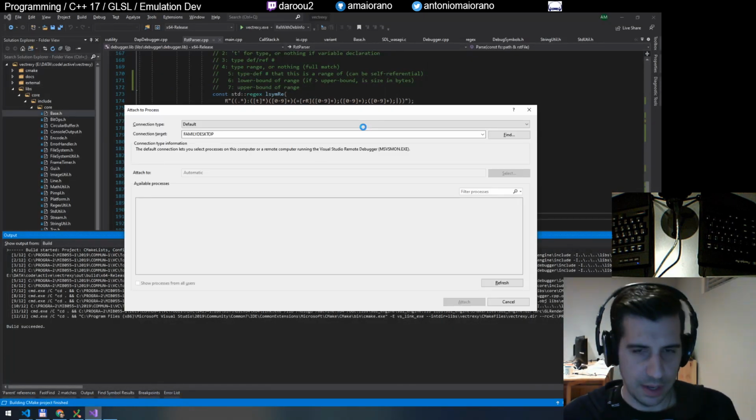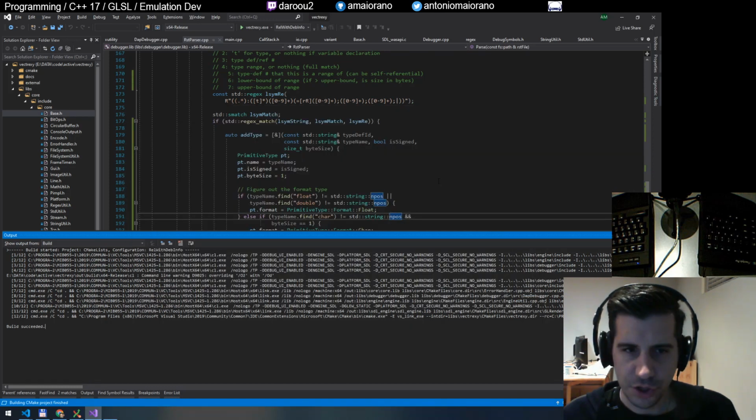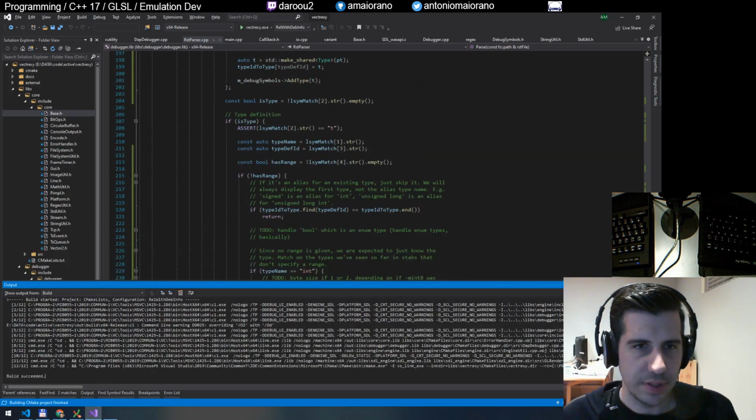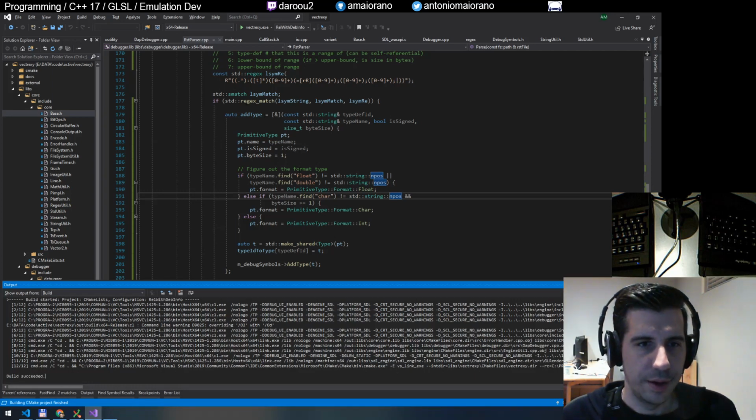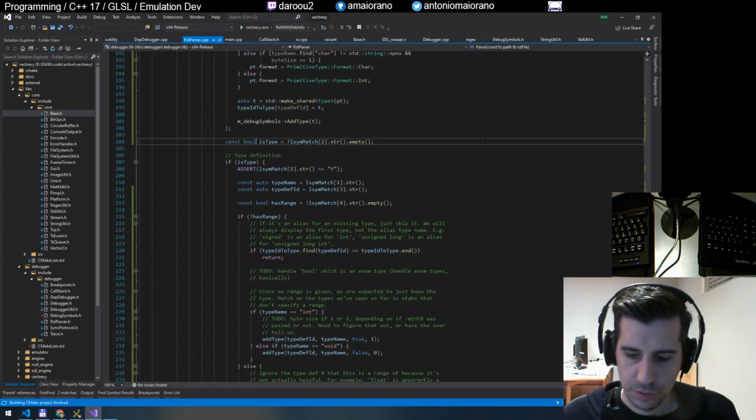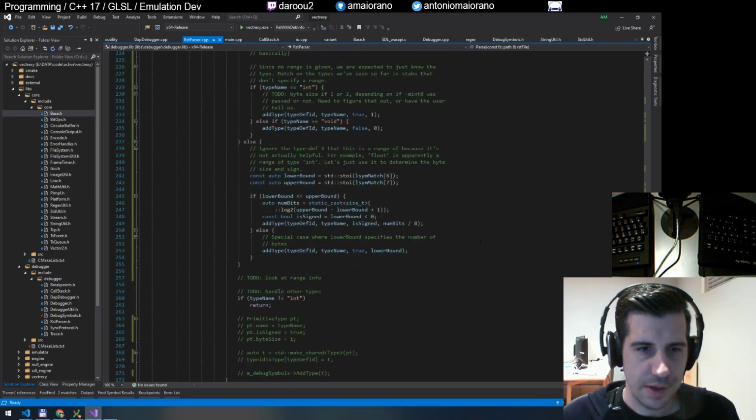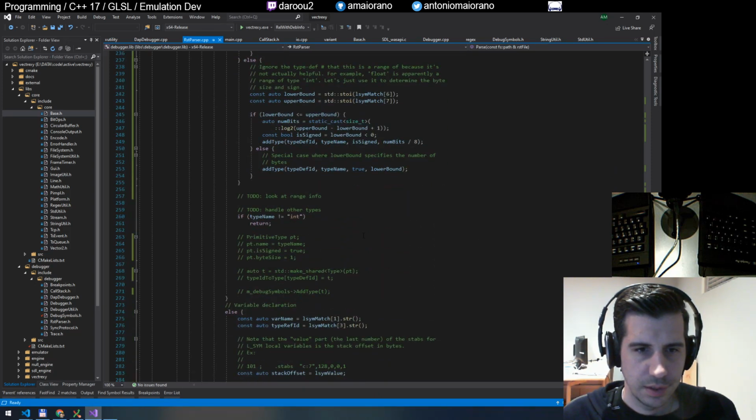Let's see. Actually, before I attach, I want to just set some breakpoints here just to see if it's doing what we expect. Just put one in here. I guess I should remove this code.